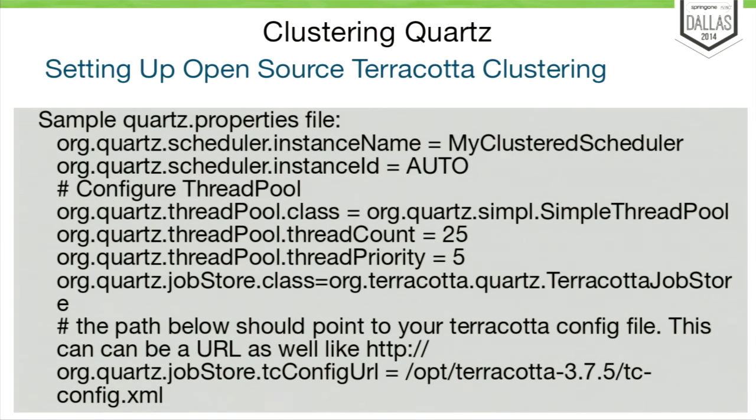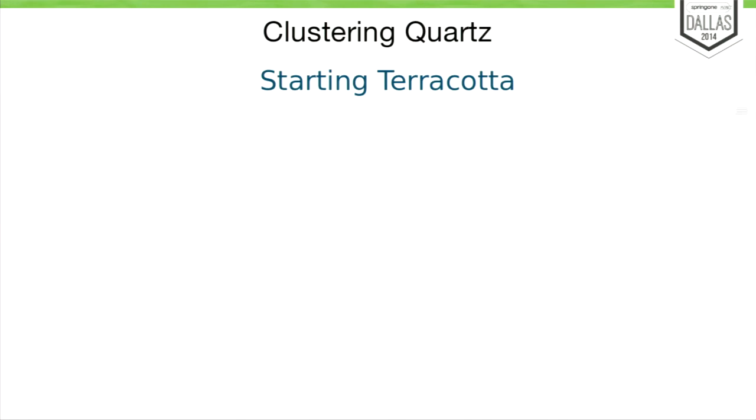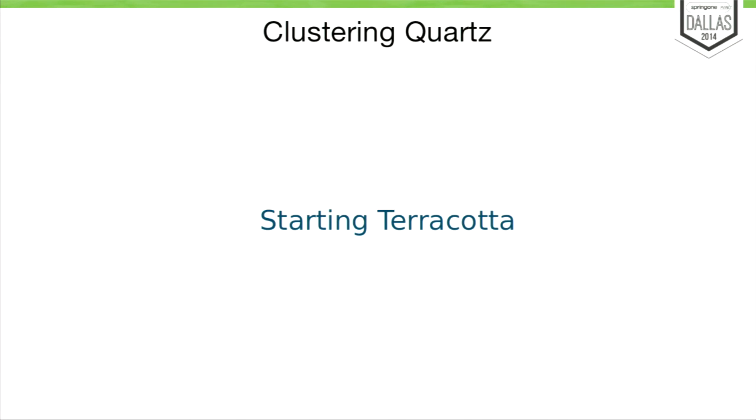You have an instance ID. This is the name of the node. You can also specify this scheduler name here, and this is what would separate multiple applications running. Say you've got one group of servers made for picking up a certain kind of job and a different set of servers for a different kind of job. You've got to make sure that you've got unique names here so they're being processed on the correct node, because you don't want to have to set up multiple Terracotta servers for nothing.